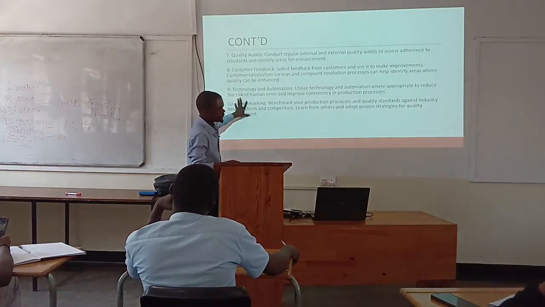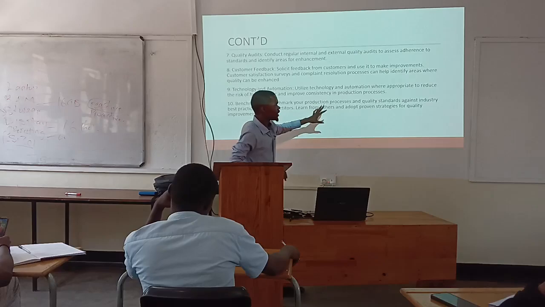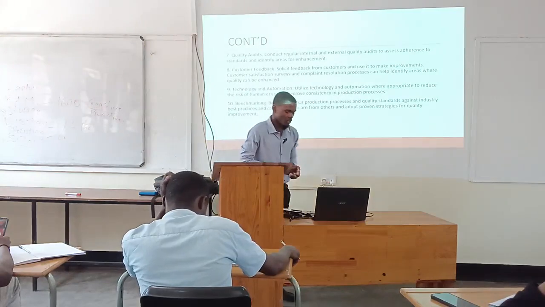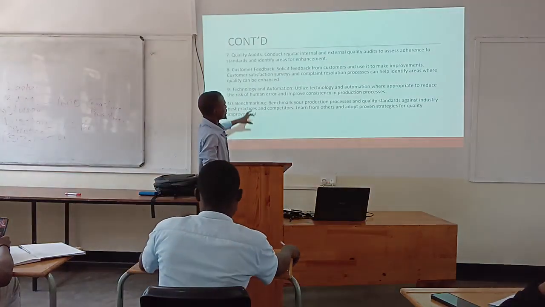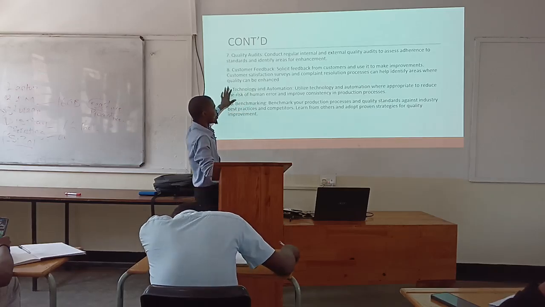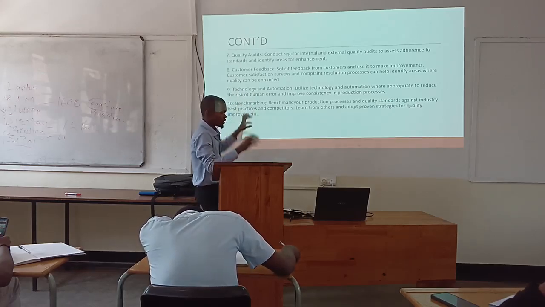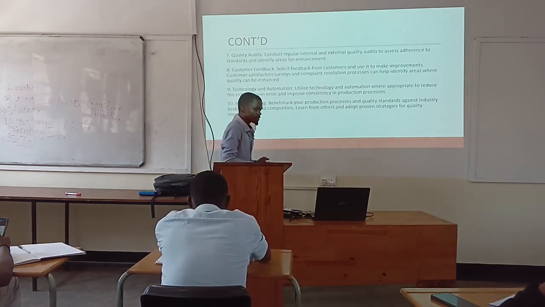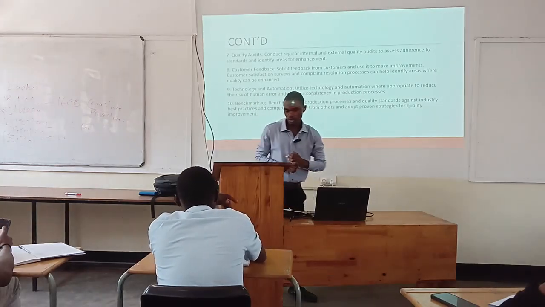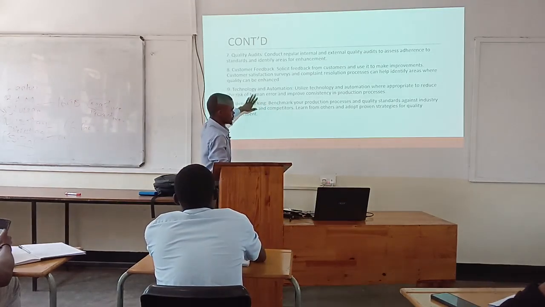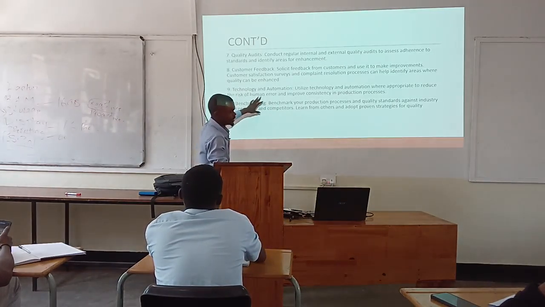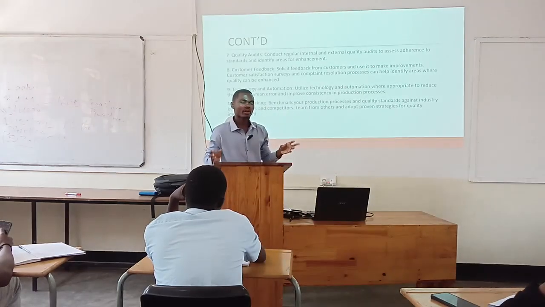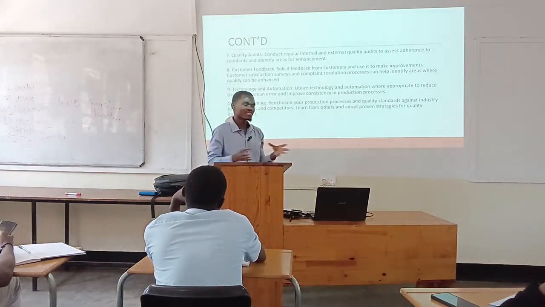For example, in the first place, this organization was using physical labor. So human beings were working on the raw materials to produce the final product. But then they decide to embrace technology within the organization. So by embracing technology, they'll be able to produce high quality or efficient products just because they are using machines. Obviously machines are fast, they are reliable, and they are also consistent. So a machine can produce 1,000 products, and the products can be of the same standard.